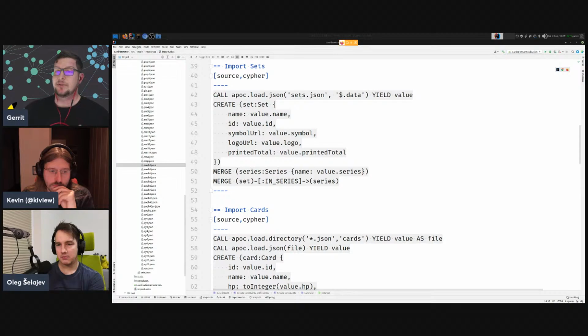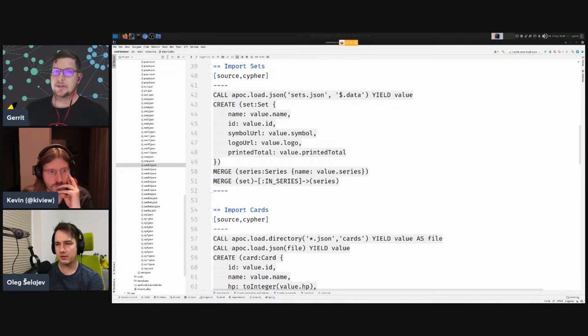So for a set, this is pretty straightforward, because I use them later to reference them for the cards and also show you the pattern I will use for the cards. But the card import does more, so we have a smaller view on this import statement now. For the import, we are using a Neo4j library called APOC, some procedures for Cypher that have the capability of loading JSON.